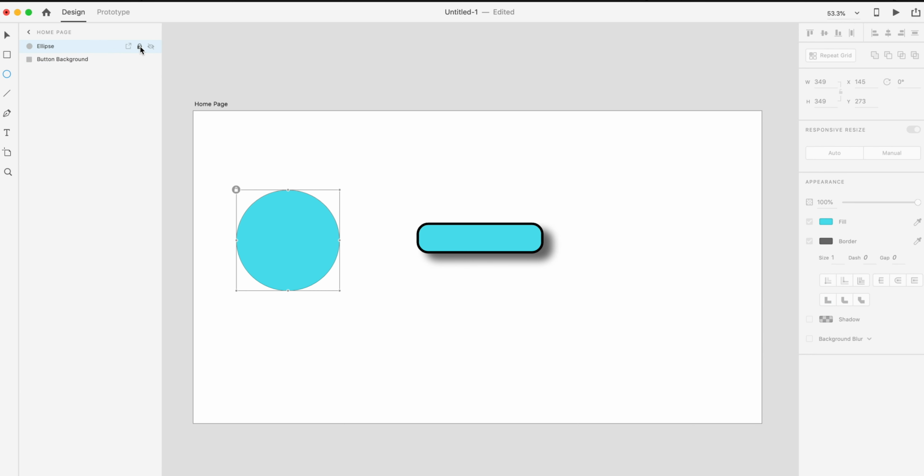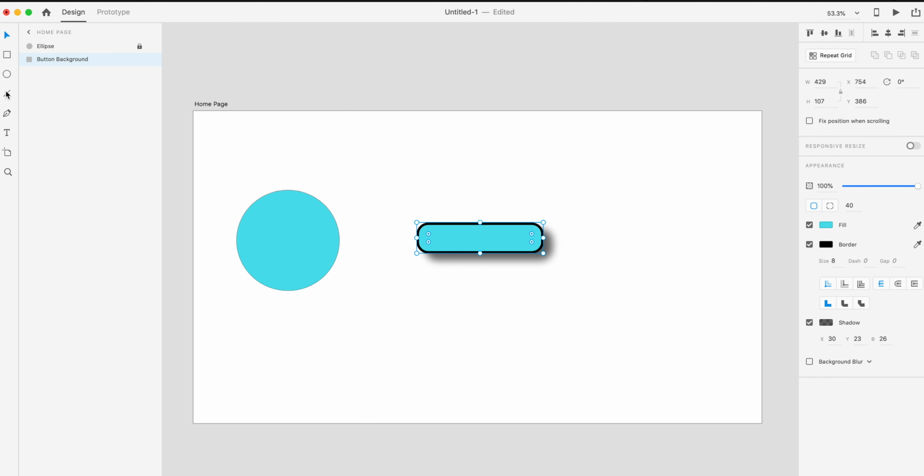I can also lock them by clicking the little lock here in the Layers panel, and this just makes sure that if I'm on my Move tool, I cannot move or edit this shape until I unlock it. This is good when you have lots of shapes on the screen and you have to click around a lot. Just want to make sure that I don't accidentally click the wrong shape and move it out of the perfect position I had it in before.